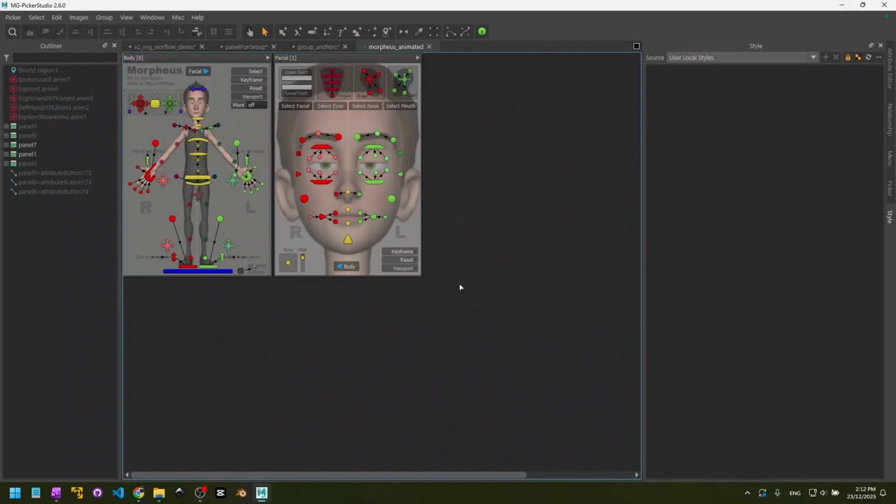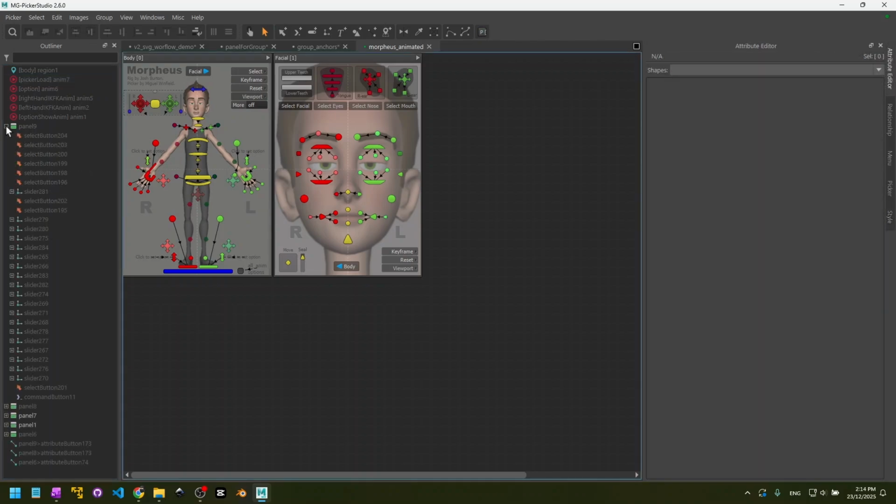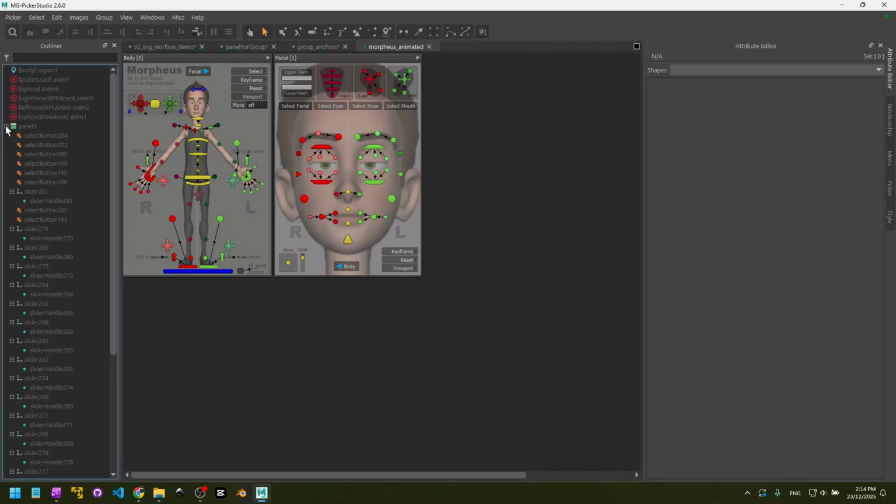Since MGPicker version 2, many brand new features are introduced, and many of them result in the brand new tool panel in MGPicker Studio Designer UI. The most important one is the outliner, because many item types are designed to be invisible in the graphic view, so the only way to access them could be the outliner, because it lists out all the items in your picker scene. And you can also hold the shift key to expand or collapse all these items.